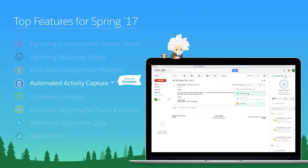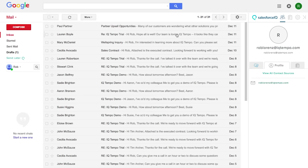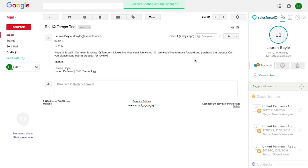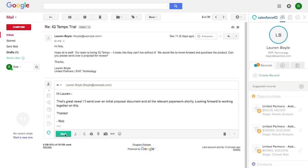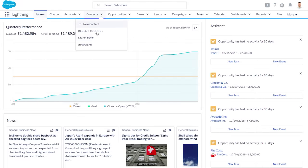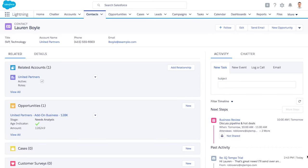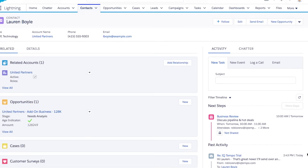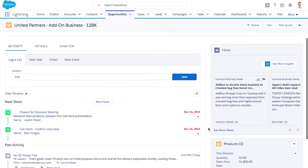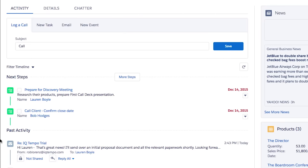The world's number one sales app, Sales Cloud, is launching Automated Activity Capture from Salesforce Inbox. Directly from your inbox, you can now control your email share settings and eliminate manual data entry by automatically logging every email and event. Powered by Einstein, Automated Activity Capture saves your sales reps hours of time and effort and ensures data quality and consistency. See all of your customer interactions easily and in one place, in Salesforce.